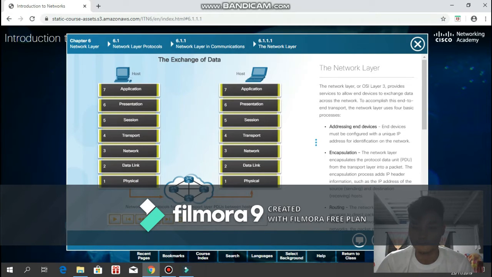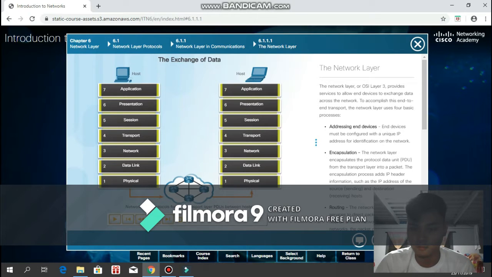So for example, we have a PC, and the unique IP address for this PC is 192.168.1 and so on. That is the unique IP for the PC.